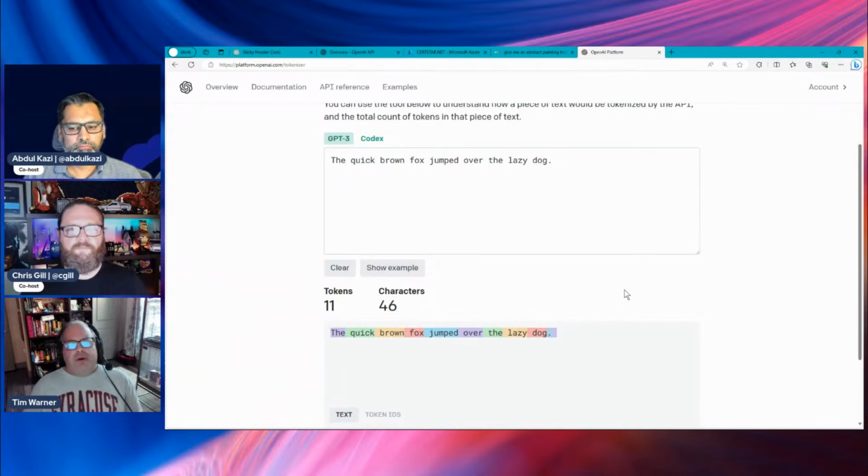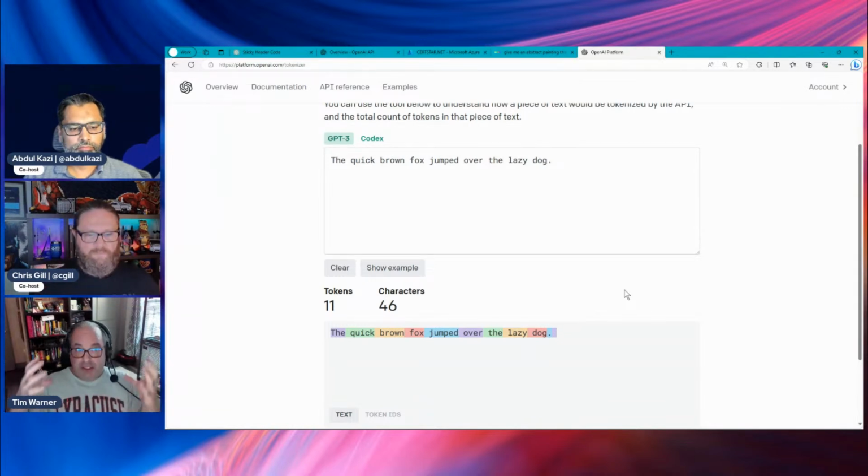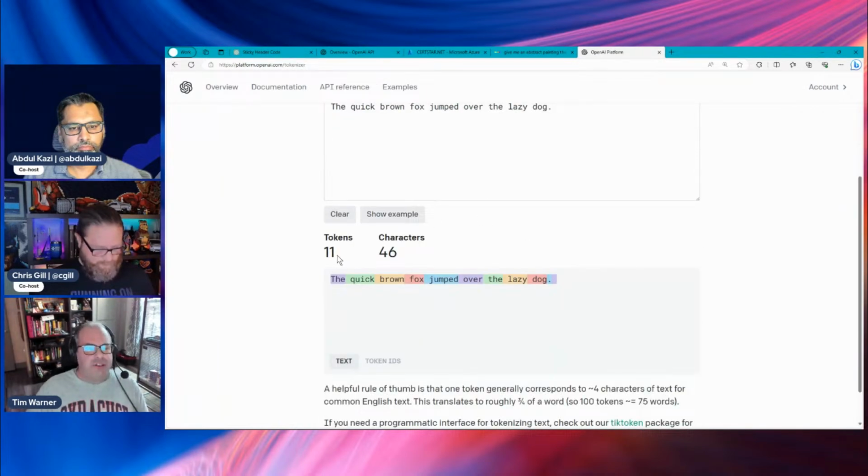As a developer or as a systems architect, this is important because you want to think about when you're implementing these models in your application, how are you going to take that prompt? Maybe you're pre-crafting the prompts. Maybe you're fetching the prompt from the user and then you're doing some massaging on it. You want to think about making your prompt as concise and accurate as possible. It's that counterbalance, really, between performance and cost and accuracy. So in this case, this particular string is going to be charged 11 tokens.